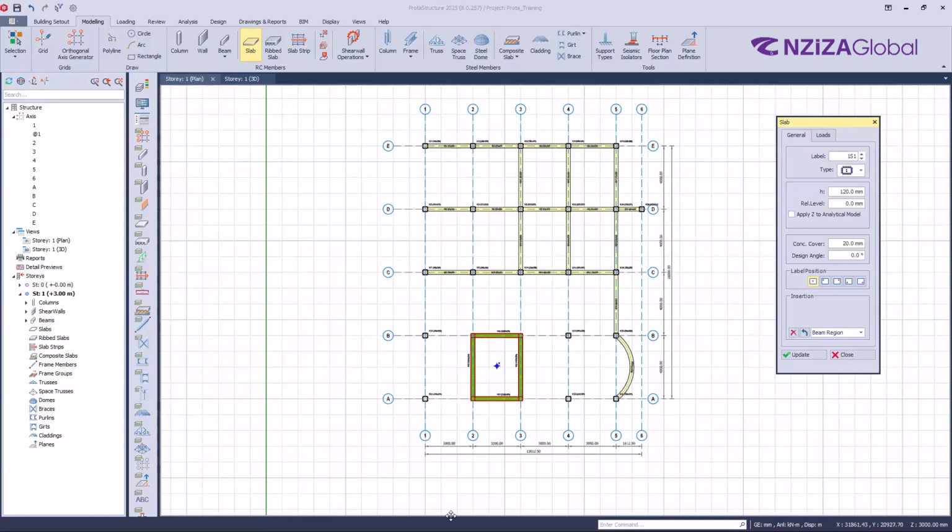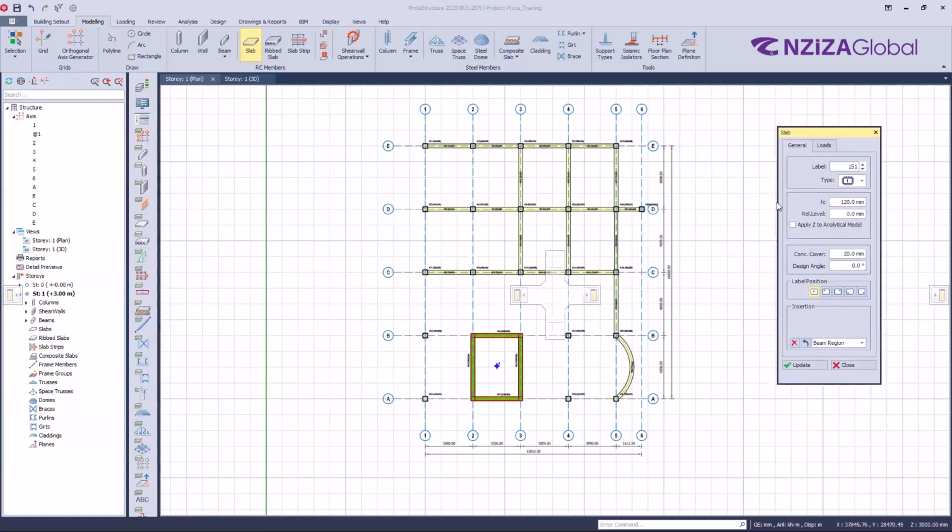Please confirm, online people, if you were able to have this slab property open before I go on. Good. You can see that we are together, online people. That's fantastic. So let's go on and start modeling our slab. For the slab, I will first explain these settings.